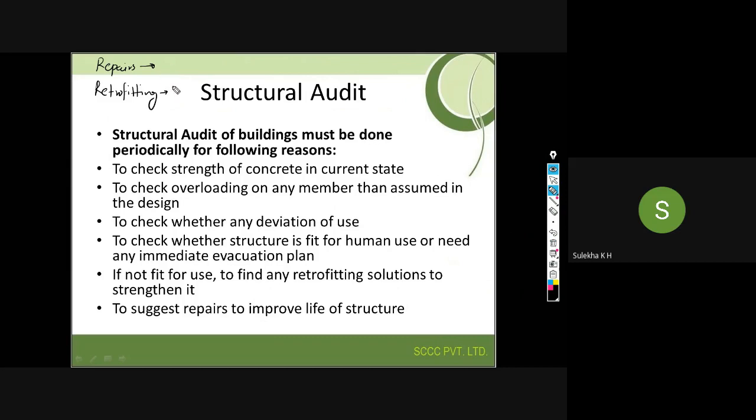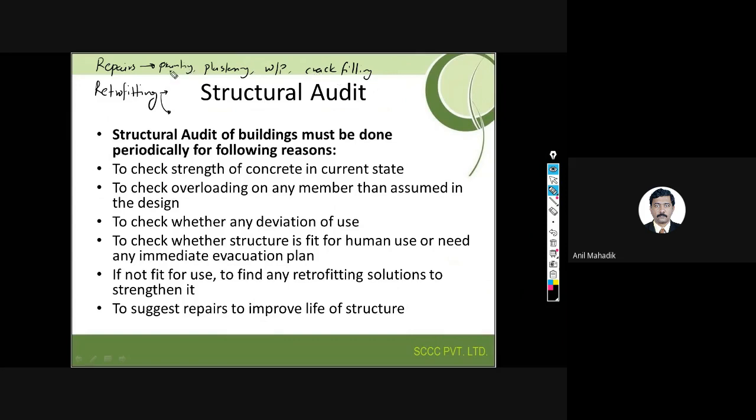In retrofitting, we use reinforcement and concrete to make the sections bigger. Yes, yes. But in repair, maybe like painting, plastering. Yes, like that. It may be painting, plastering, it may be waterproofing, it may be crack filling, like this. Okay, so this is general repair, we can say.